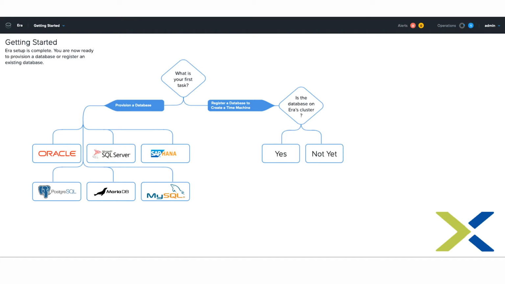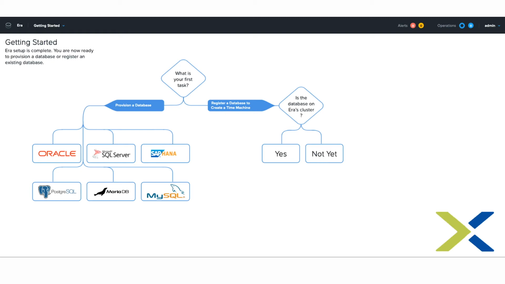Database snapshots created by Era are application-consistent snapshots, and we leverage the RMAN API for this. Along with that, we do log catch-up, where Era periodically copies archive logs, in the case of Oracle, from your source database. So we can perform things like in-place restores or other operations like creating a clone from a given time or refreshing your database clones to a certain point.